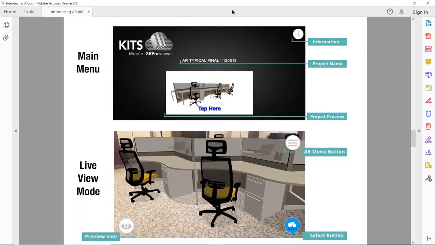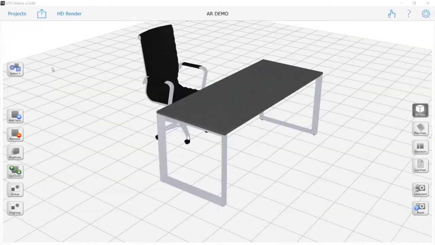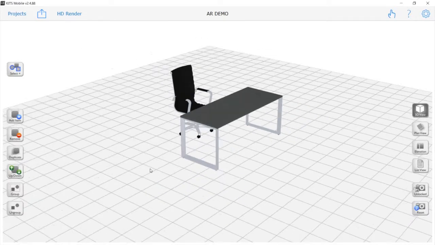All right, so let's first go to KITS. So here's KITS, and what I've done is I've created a project that we can use, and this is the project right here. I'm going to go ahead and open it. Just like you would do with any project, you would start from contacting your client, finding exactly what the requirements are, and then providing them a solution. Simple enough, we created something quite simple here.